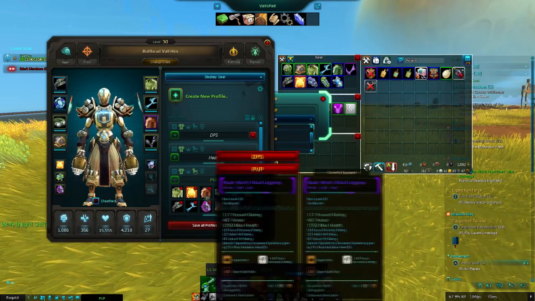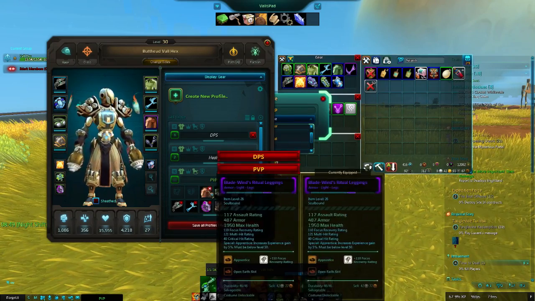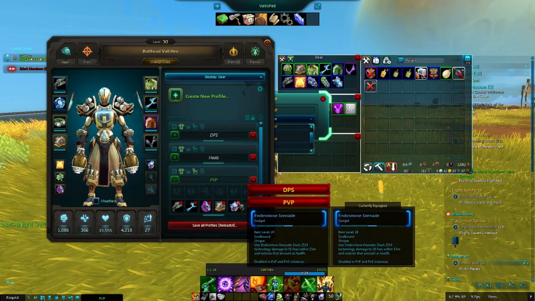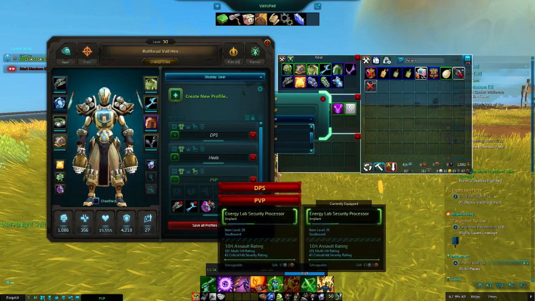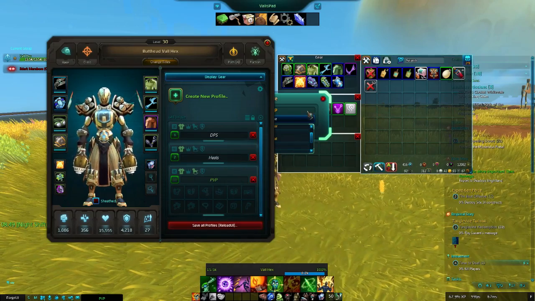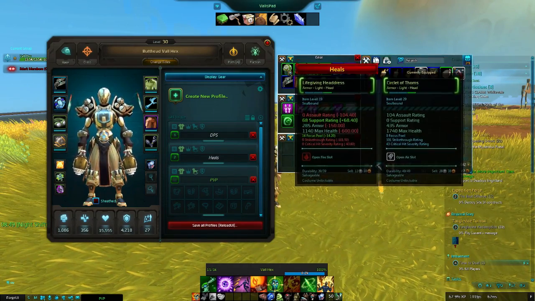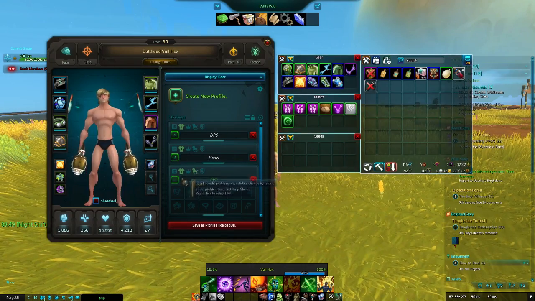Because right now this is everything that I'm currently wearing, and that's the DPS stuff. So we don't want that. That's not true. Our DPS stuff isn't our PvP stuff. Our healing stuff is our PvP stuff. So what's that now? Let's start by assigning.